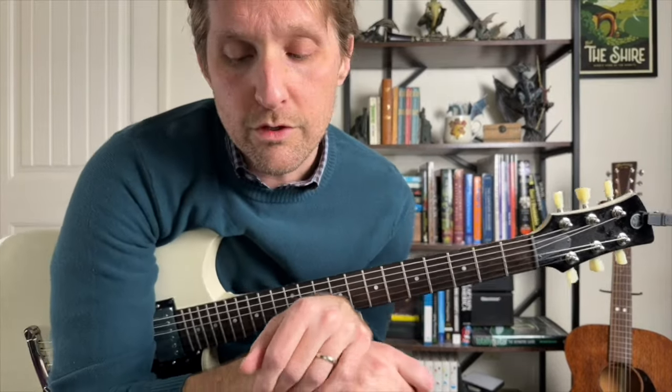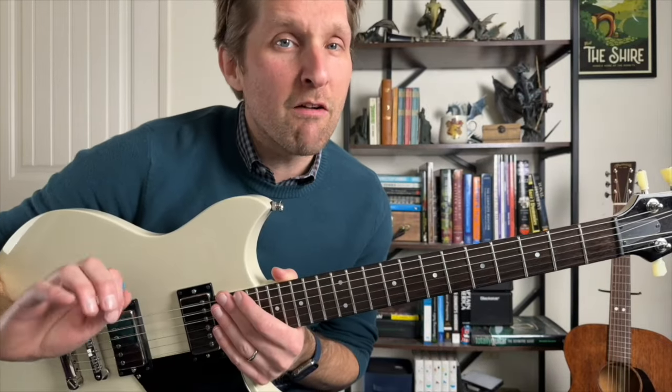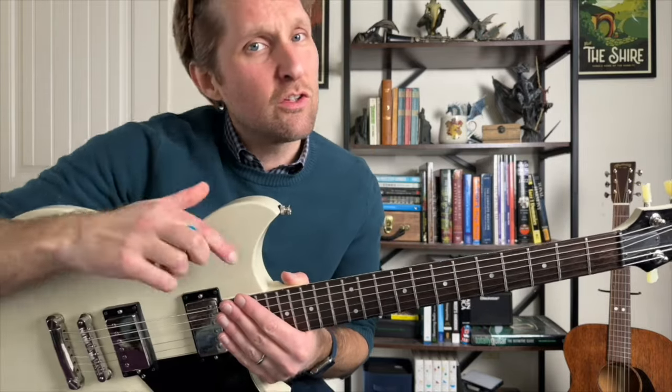The solo is coming up soon, but first we have to learn the chords to the chorus of the song. The strumming for the chorus is exactly the same as the verse. We're just doing those off beats. However, the chords are a little bit different, guys.